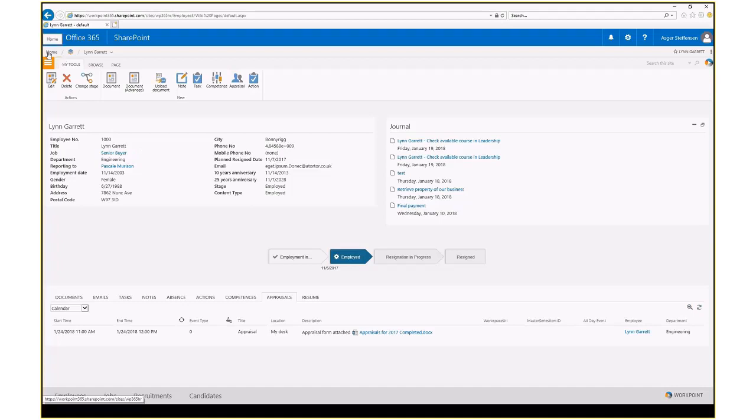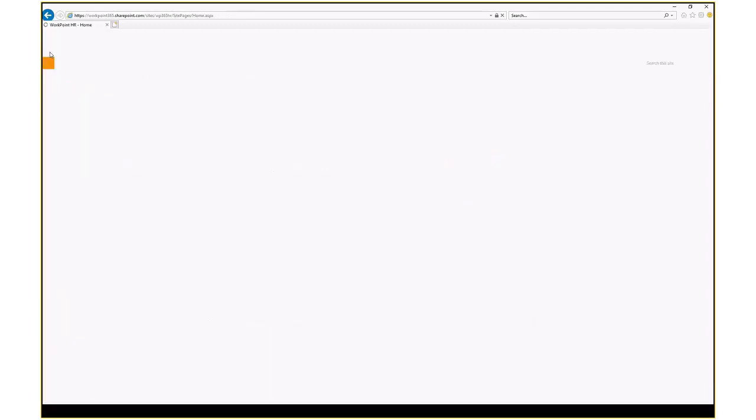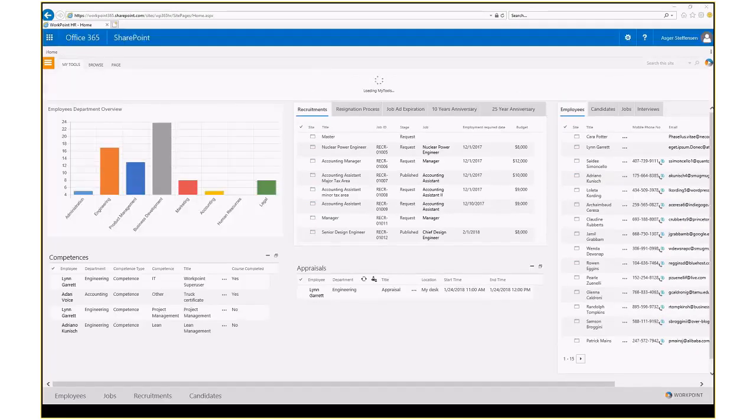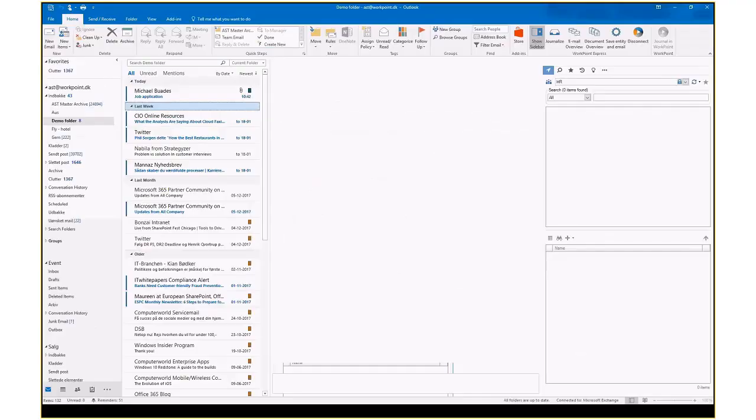Just jumping back on the front page. Those of you familiar with WorkPoint will think, all right, so where is WorkPoint Express? As you know, we have WorkPoint Express here, and we have the human resource solution I've connected to here. We can see that we just visited the employees module, and of course I could do the same thing here, find Lynn Garrett and see the element of Lynn. Now here you obviously also see the folder, the module structure where you have jobs, openings, recruitments, and candidates sitting underneath each other, and that is key to the recruitment process, which I'm going to display to you now.